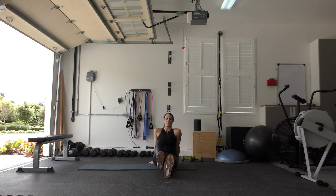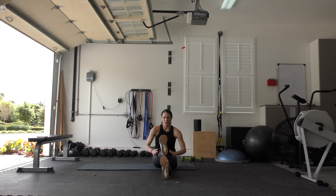So we're gonna stack the other foot on top now, reaching down to your shin or your shoelaces or your toes, wherever you can reach. If you do happen to have a hand towel nearby, you could kind of lasso around your foot, and that'll give a nice way to kind of pull yourself in a little bit better, and then draw your head down, chin to your chest.